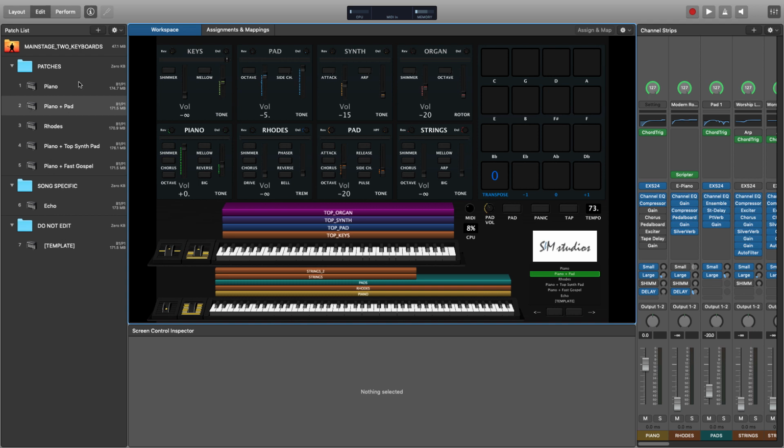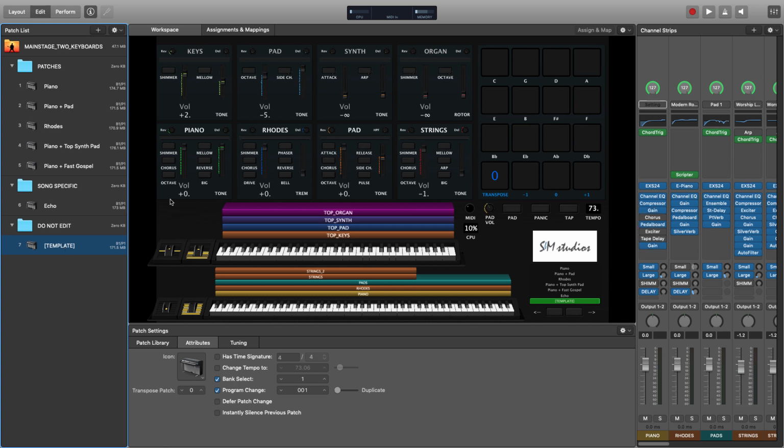But let's talk a little bit about how I set up this template and the concert level settings here, because there's basically two concepts here. I mentioned I try to go with a patchless setup as much as possible. I don't want endless things scrolling through or song-specific things that I have to really map all together. I want my main template that has all the functionality and features that I care about. And then this is what I'm going to live off of live. I can mix my faders whenever I need to on both my controllers, and I can just play what I need to play when I want to play it.